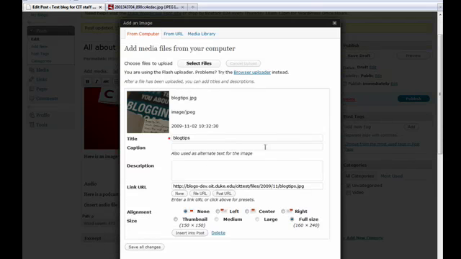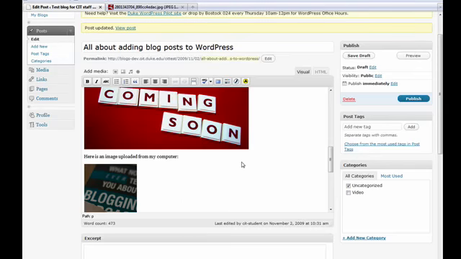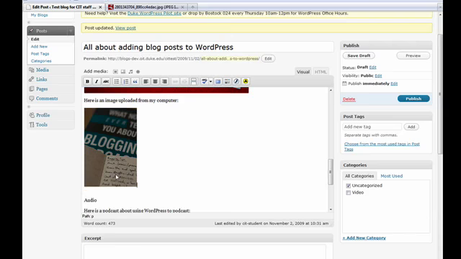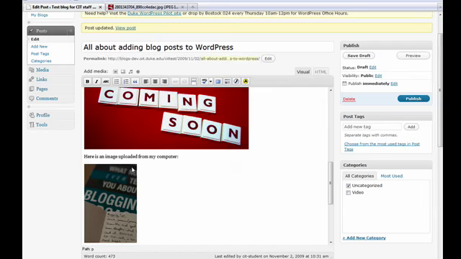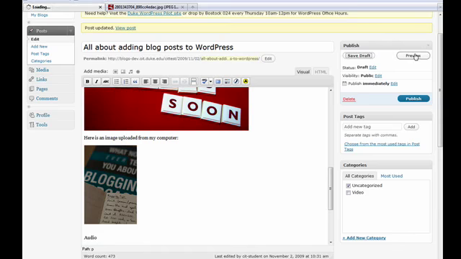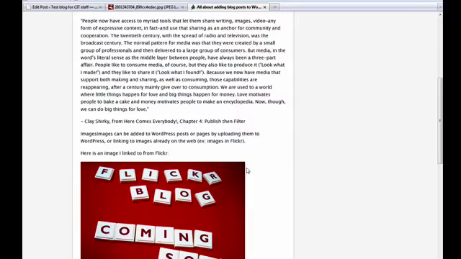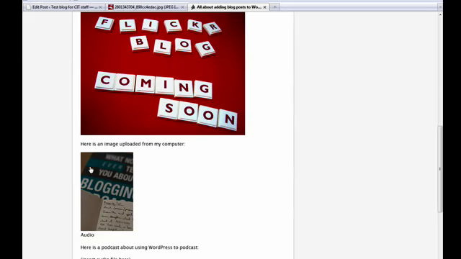From this point I can choose Insert into Post, choose to change its size, large, medium, small. And I can also choose left, center, or right. Let me just insert it first. So here's my image. I've uploaded it into the website. Let's say at this point I'm not entirely happy with the way this image is sitting here. If I save draft and click preview, I can see that this image is small and just sitting to the side.